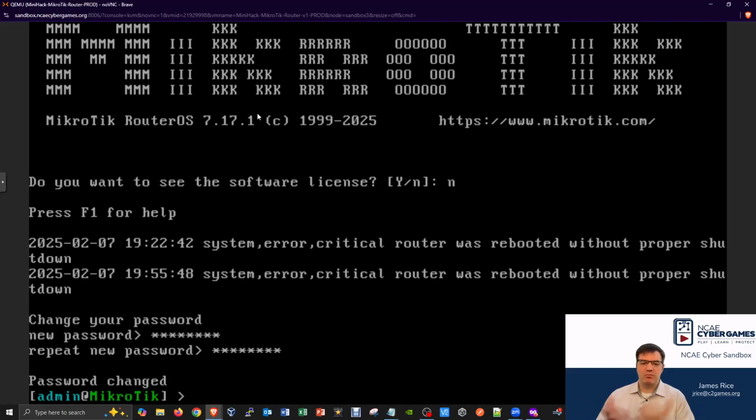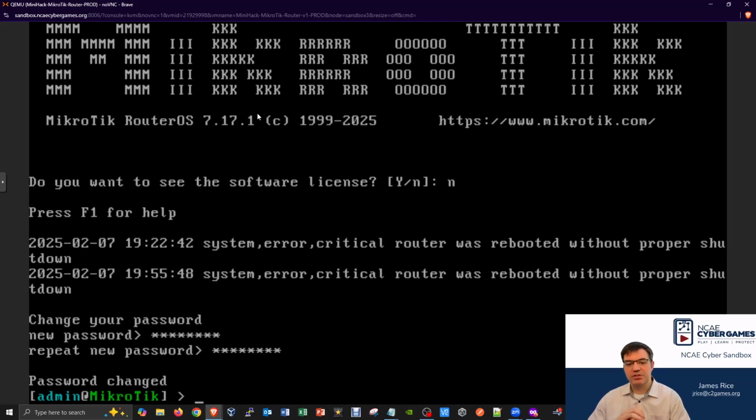I'm logged in. How do I check to see what this thing is all about, and how do I bring it on the network? I could see from the scoring that my router was not online. It was not returning any kind of ping. So similar to the previous MiniHack, you don't have anything configured. Well, let's start there. How do I at least see my initial configuration?